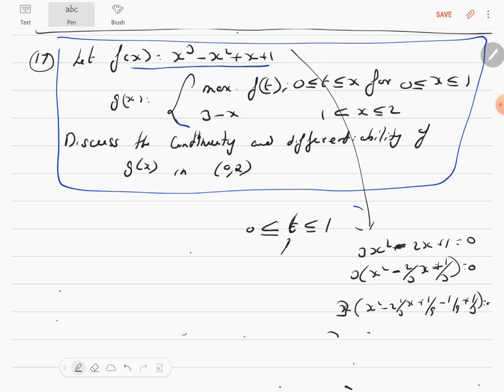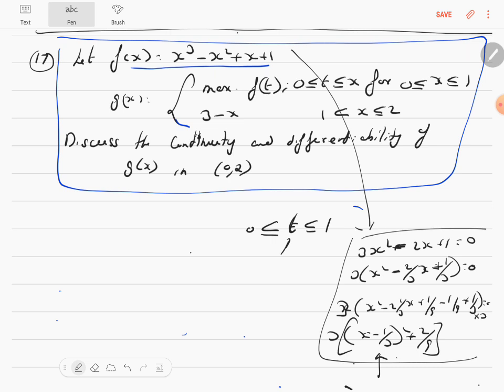So then therefore this 3 into this is x minus 1 by 3 the whole square, and when you take an LCM, 9 into 3, so it will be plus 2 by 9. And so then if you see, this is going to be an ever increasing function, as you can see from the graph also, and from here also you can see that it's an ever increasing function.